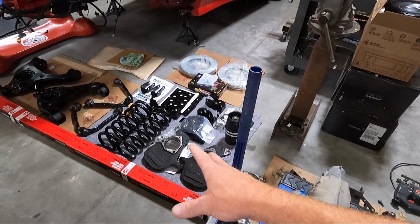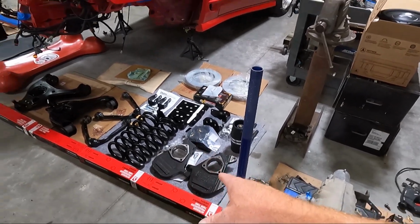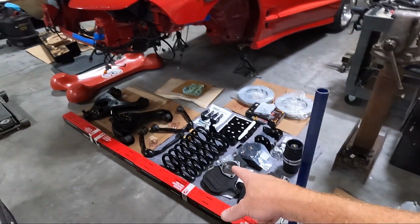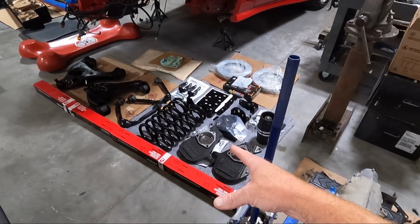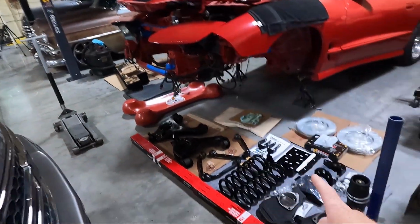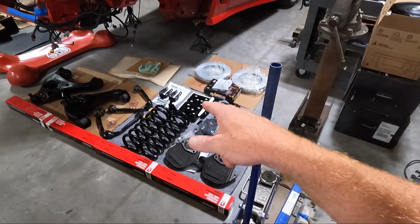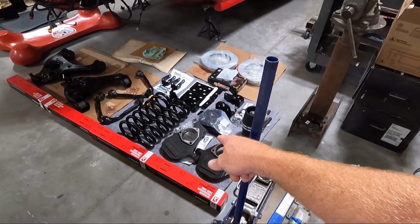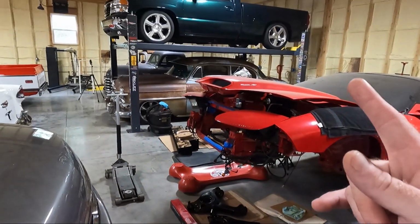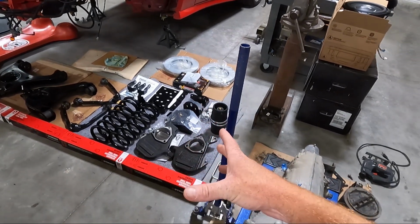I've used a lot. To me, they go into spec, they don't ride bad, there's no issues with them. But the difference is the 16-inch version that I used on the green truck and the 17-inch version that you see here, that's just if you want to run a different wheel size. I know a lot of people have asked about that. Look, if you wanted to run a 16-inch wheel, you would have to use those. This one's for a 17-inch and up, but the main difference here that I didn't want to deal with is on the 16-inch version, you have to move the lower ball joint to the bottom in order to make those work, like on my green truck. But on this, you do not have to do that. You just put them on like normal.